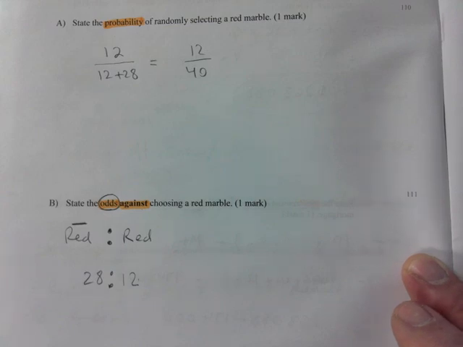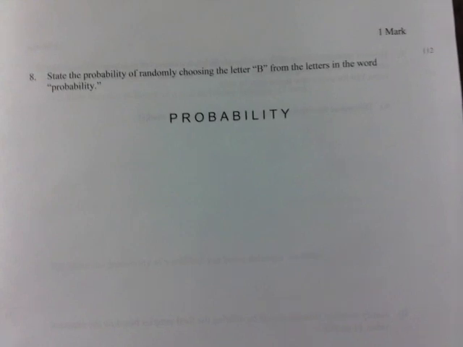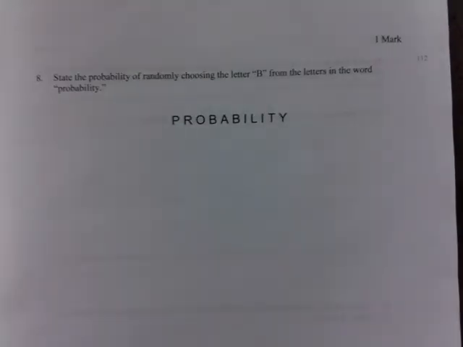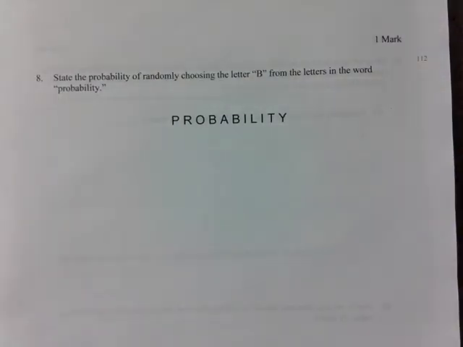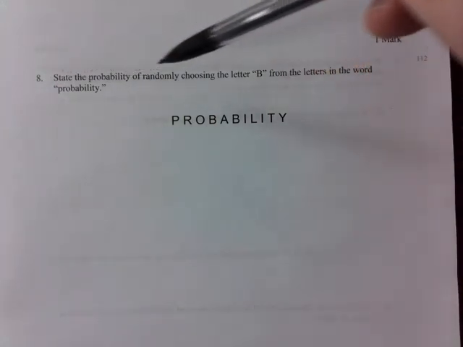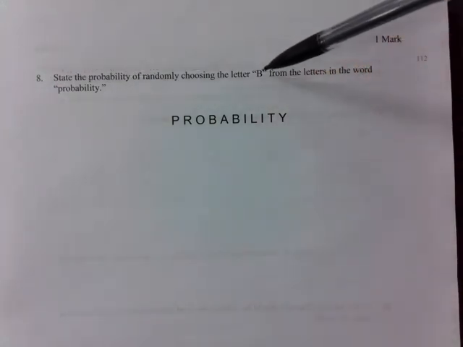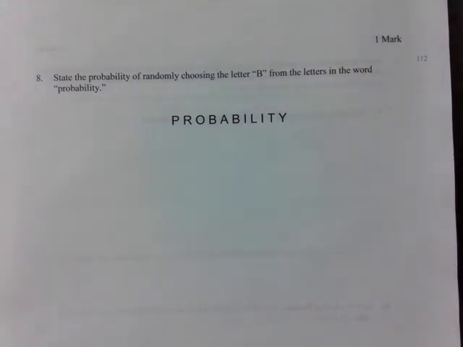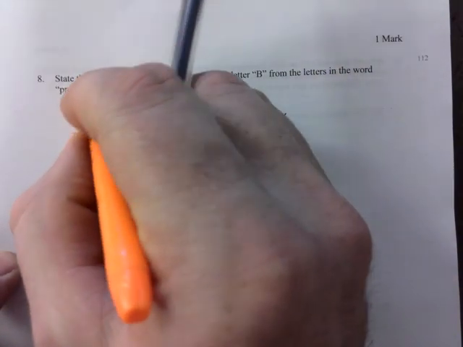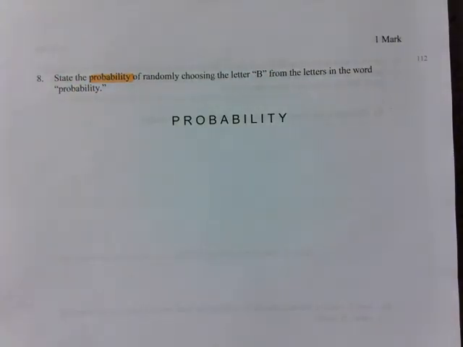Okay, let's keep going. 2 marks for this page, 1 mark for the next one, and the whole page is empty. This is unbelievable, right? How much space they leave you. State the probability of randomly choosing the letter B. Again, state, not the odds, the probability. And the word state is there, which means it's not going to be a whole lot of work.